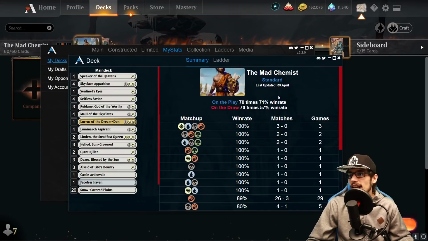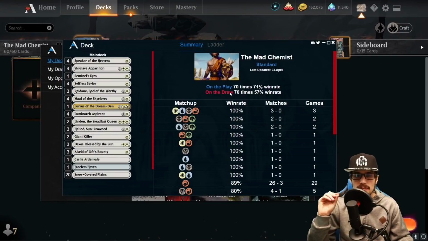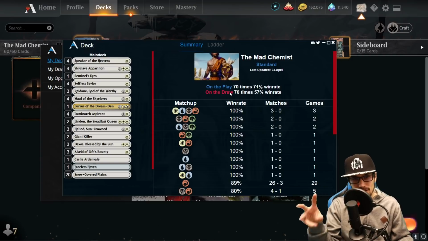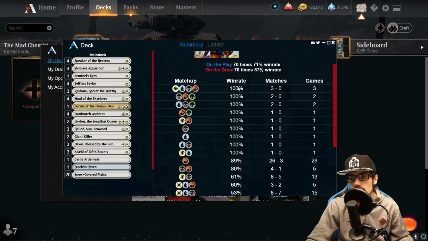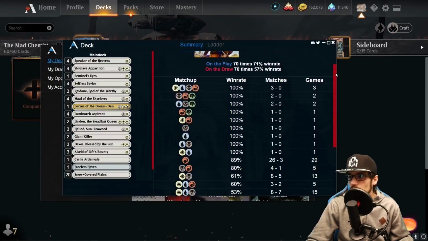Taking a look at some of the stats here of the deck, it is called the Mad Chemist. We've got 70 times on the play, 70 times on the draw, 71% win rate on the play, and a 57% on the draw. Now these stats will be a little bit reduced because I went on a pretty sick win rate with my laptop as well, which actually isn't included here. So there's going to be a few more games played, and I'm sure it will only adjust the win rate maybe by 1% or 2% at most. So overall, the deck performs really, really good.